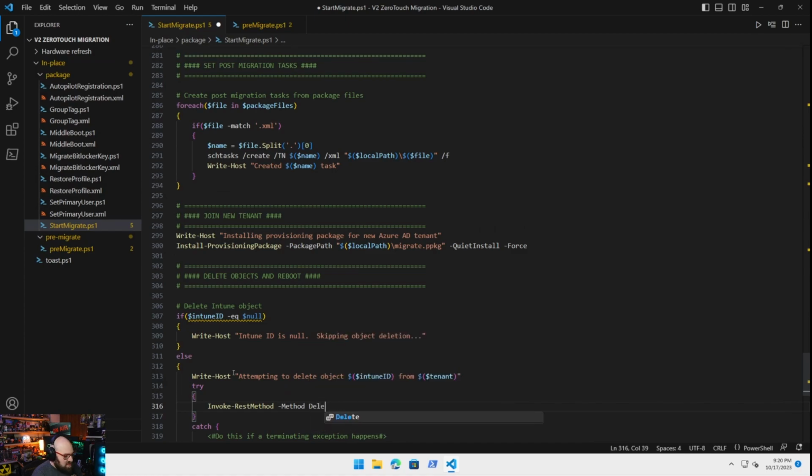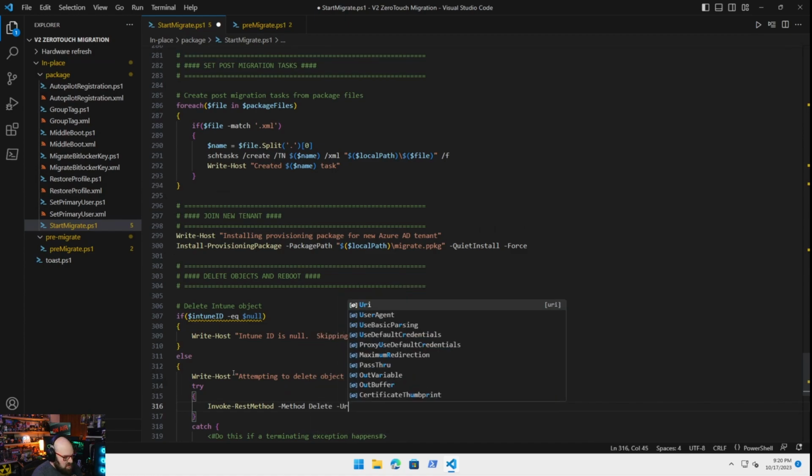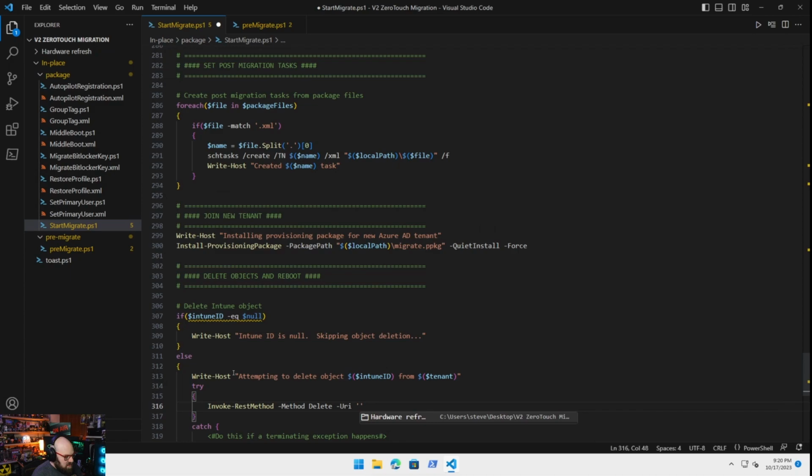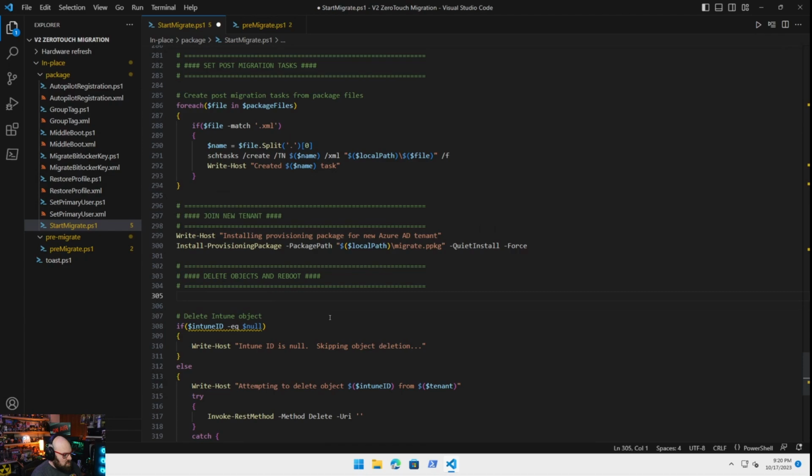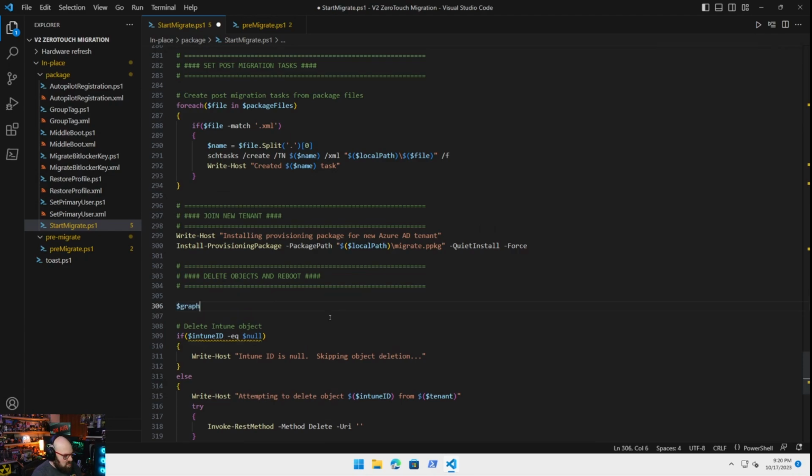Method is going to be delete, and the URI is, are these the same endpoint? I wonder if we can, you know what, why don't we do that here? So why don't we call this graph endpoint. Make our lives a little easier. graph.microsoft.com/beta/deviceManagement.